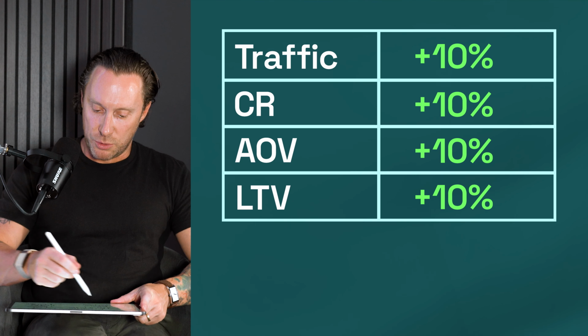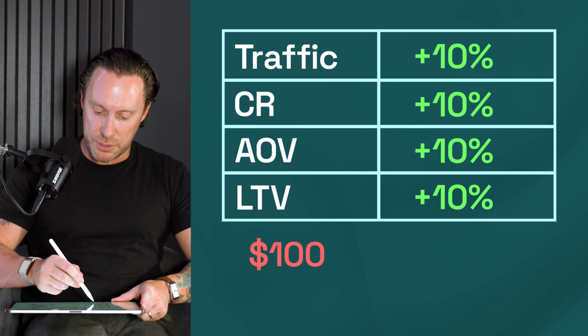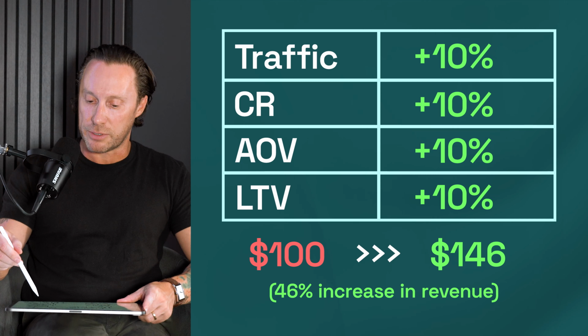Now, if you're a store that does all of these things, and if you're only making, say, $100 a month, you're going to see a 46% increase in overall revenue. So based on that, your $100 is now worth $146 per month. Now, if your conversion rate, a 10% increase, that's not hard. Like any of these things that we're talking about, that's a simple feat. Like that's not going to be hard to do.